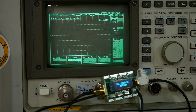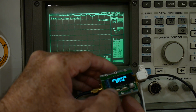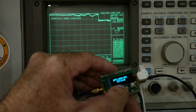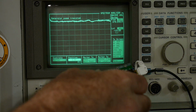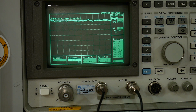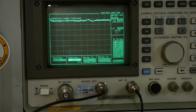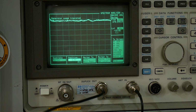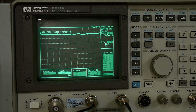Okay, let's change the attenuation to, let's say, 10 dB. And there's 10. Oh, that was 11. Oh, shoot. There we go, 10 dB. So I have it set to 10 dB. See if I can keep that from falling. Oh well. 10 dB, and it's measuring about minus 12. So about minus 10 from where it started. Let me just set it here, I just have it sitting down here so it won't fall on the ground. That's minus 10. Let's go to minus 15.